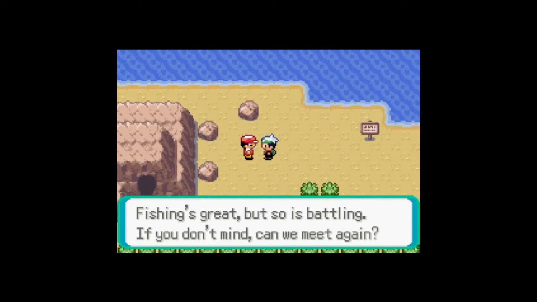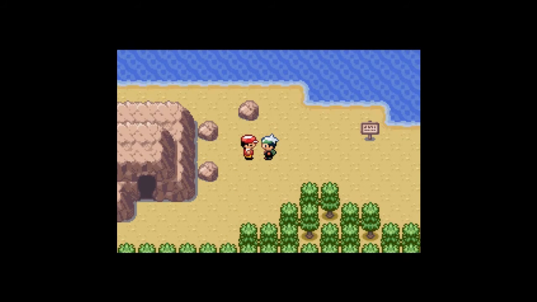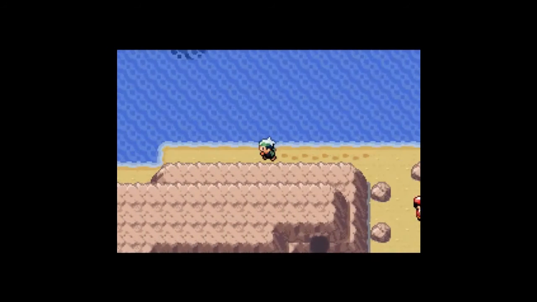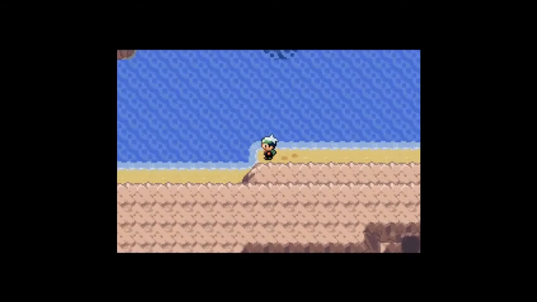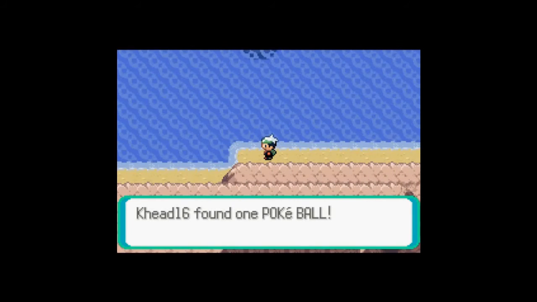Fishing's great, but so is battle. If you don't mind, can we meet again? I guess I have no choice. That guy was annoying. He had a tentacle that helped poison and confuse Hein, so he fainted. Come on. There we go. I knew there was something there.